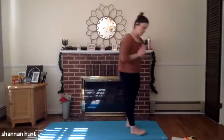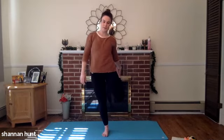Nice, so now we're gonna do a simple quad stretch. So you'll take your left foot, bend it back behind you, and then grab hold of the left foot with the left hand. Right, try and keep the knees in line with one another. Pull the heel towards the butt. You got it. If you need a wall for balance, you could go ahead and take your right hand on the wall.